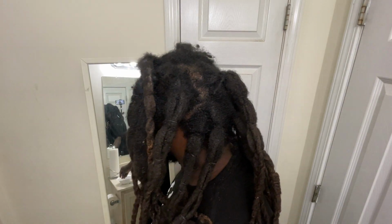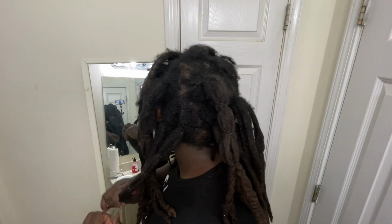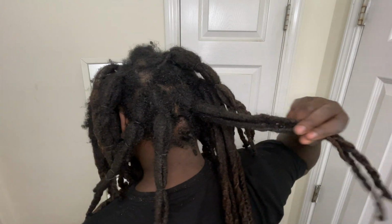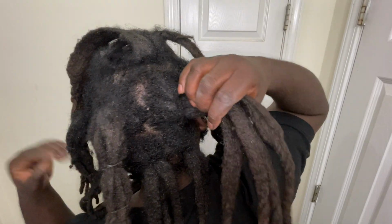This is actually a good way. Like I say, if I don't have time, it will lock by itself. If I don't have time to do it instantly, like with the ones I'm about to show you in a minute, to latch it together, this will do it. This is good.